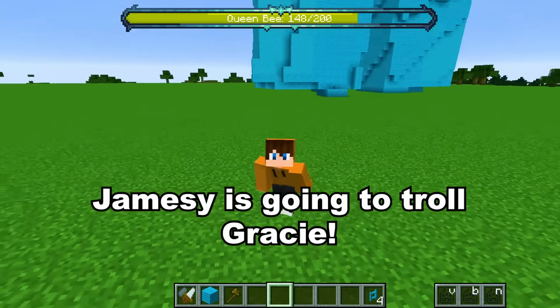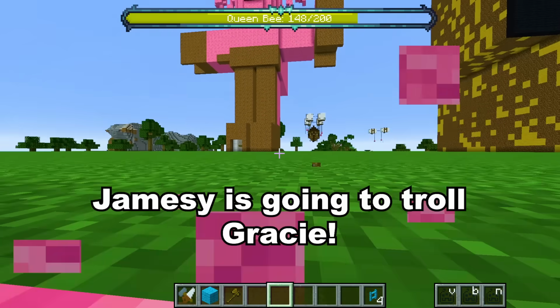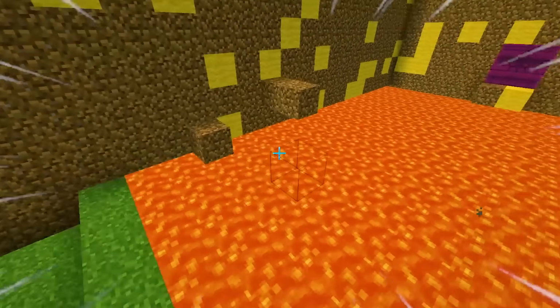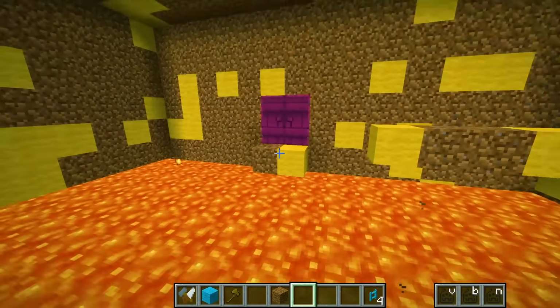So I'm gonna morph into a worm. And there we go. I'm now a little worm. Perfect. Okay, I just sneak into Gracie's Shady somehow. Let me just break a little wall. There we go. Whoa, guys, look at this lava parkour. This is super scary. It looks like I have to get over here.